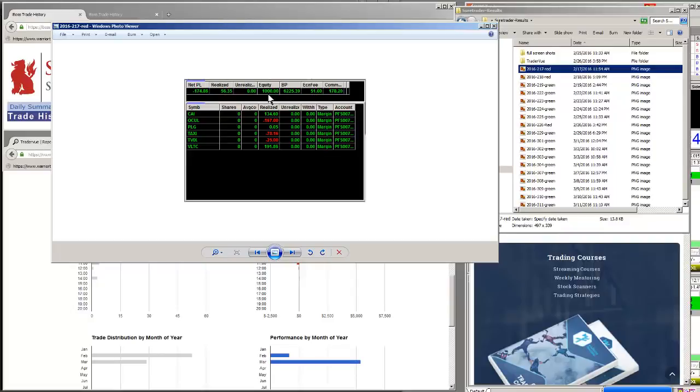It's $1,000. And I know that it probably takes some people a good amount of time to save up $1,000. But at the same time, if you blow it up, it's not the end of the world. You wouldn't be the first person that's blown up a $1,000 trading account. You certainly won't be the last. It happens. But you're not going to grow this account if you're not being aggressive.